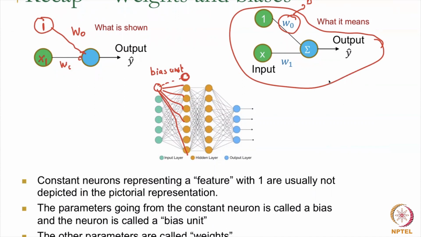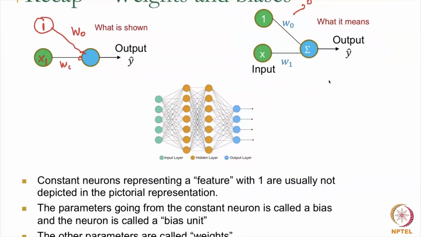The bias unit has no inputs coming from anywhere else because it's always a constant. The bias unit is always a constant. It's not as if something caused this one to be what it was. Whereas if you look at anything else in the middle, like this neuron, it got some input here. But if I draw a bias unit at the top, that bias unit will not have this. That's because it's 1. Why should it get an input from anywhere else? So this is just some pictorial notation.